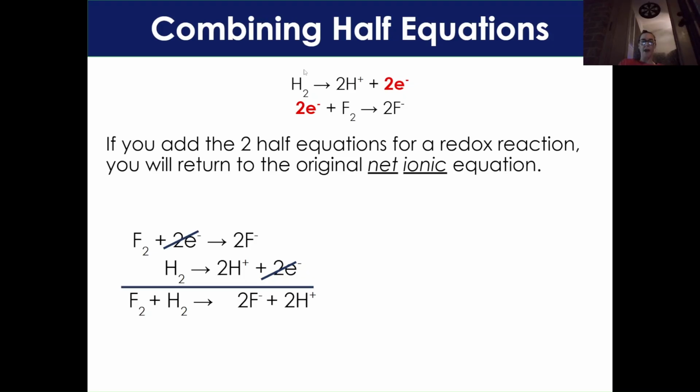And whenever you do add them together in that final step, we didn't show the final step for the last example, but when you do add them together, this gives you the original net ionic equation. And it's a net ionic equation because it does not show any spectator ions. So you notice how we wrote the fluoride separate from the hydrogen ions and not hydrogen fluoride together, because it can split apart into ions in solution. So that is how we show it in a redox reaction.